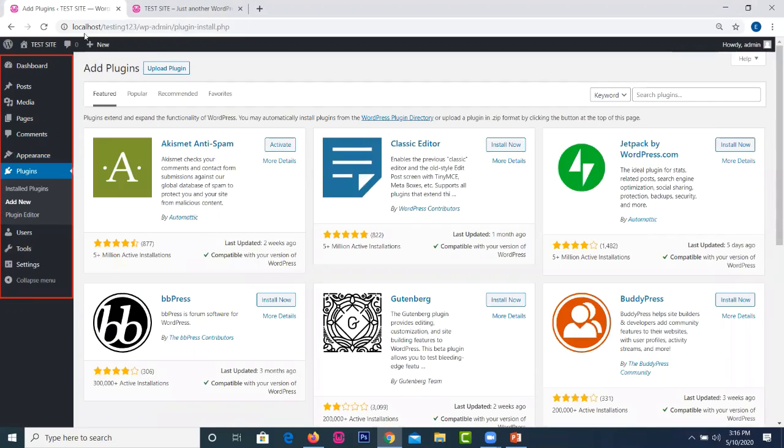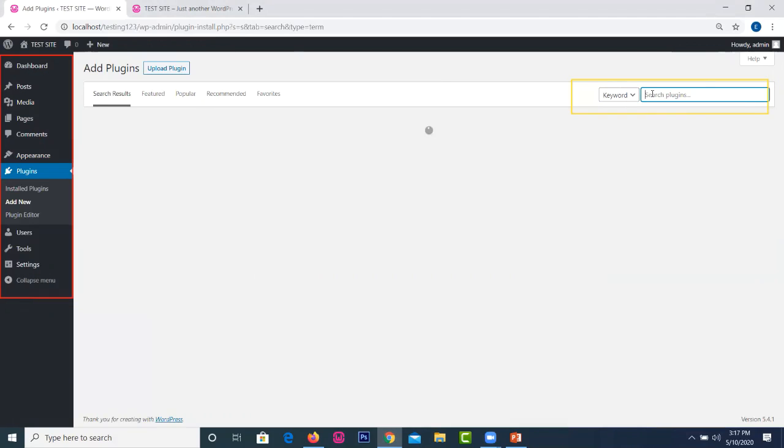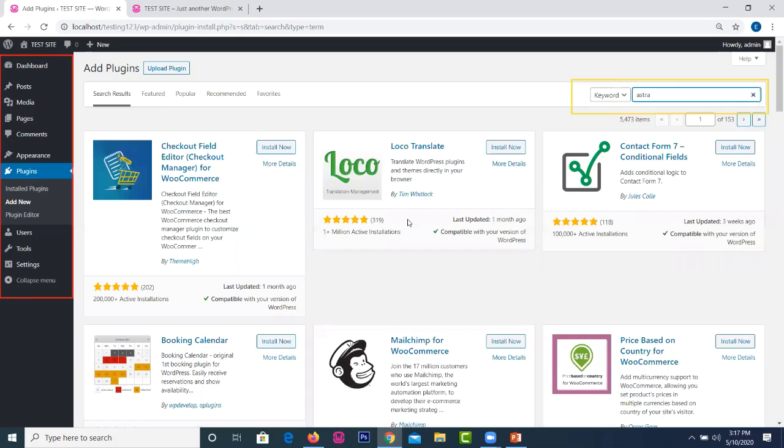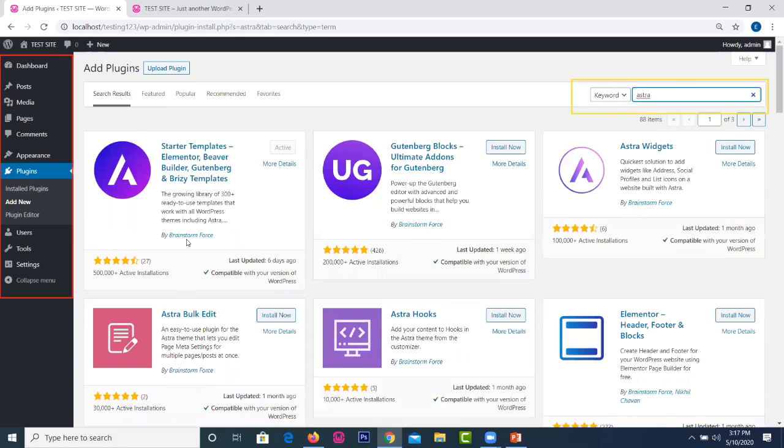From the add new, where you have the search plugins box here, you can type the word Astra, ASTRA. When you type Astra, you have it popping up. Because I've already installed mine and activated it, that's why you see this. But you will have install and then more details.